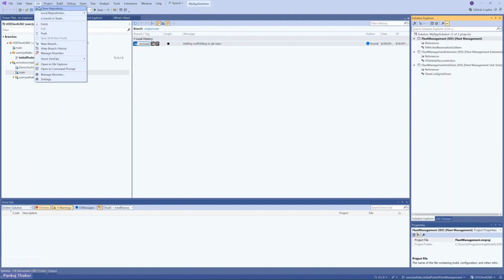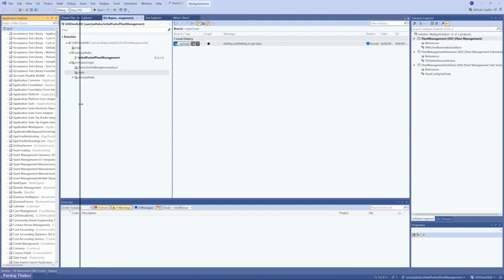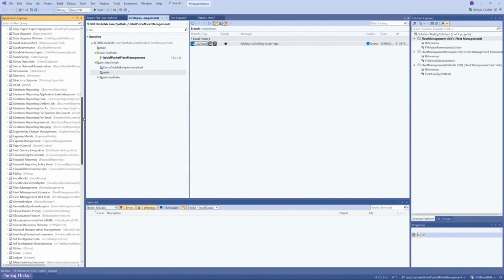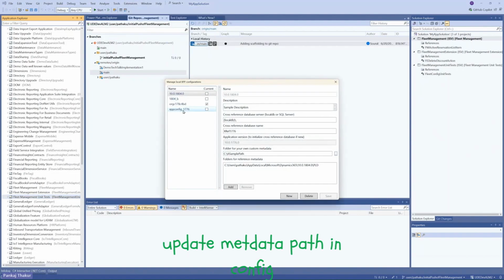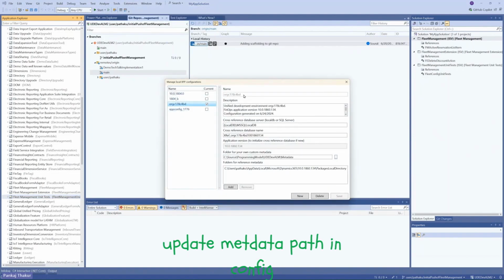At this point, I will go in and look at the application explorer to ensure everything shows up. As you're familiar from Tech Talk 1 and 2, this is how you can separate out the reference metadata that you get from Microsoft, metadata you may be getting from ISVs, and your own custom code that you're actually working on. So look at the folder for your own custom metadata.